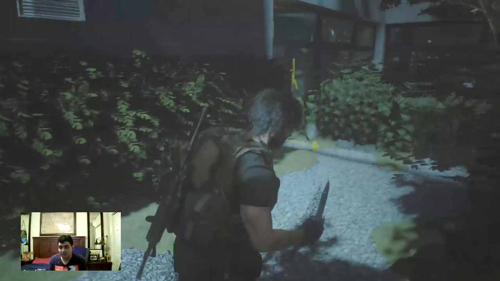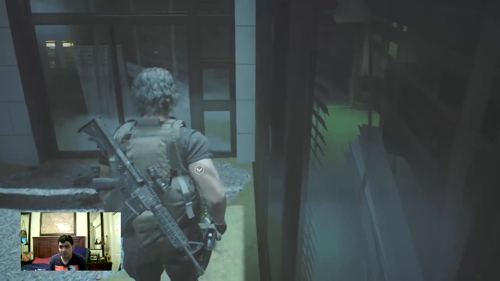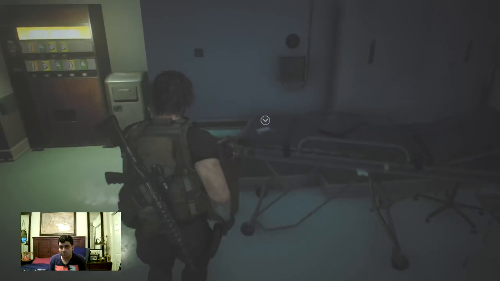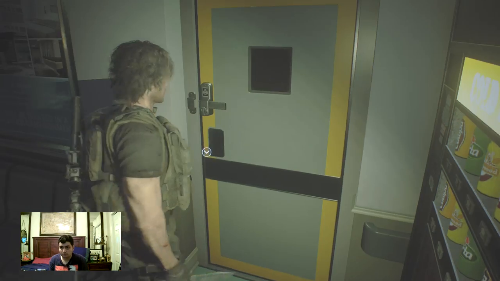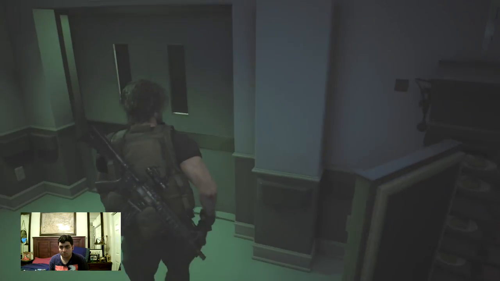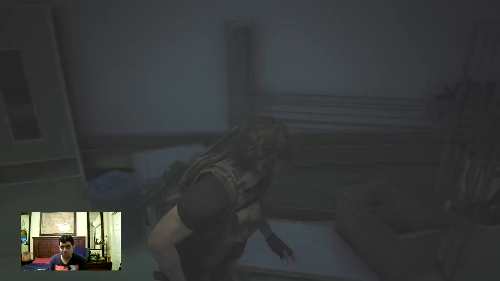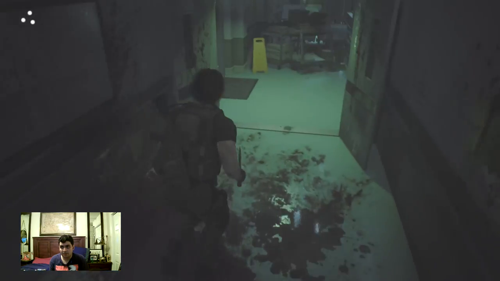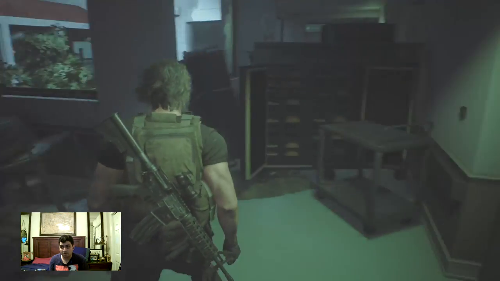Got a key. Ta-da. A key. And there's an herb. Well, let's just discard that first aid spray. You don't need it. Assault rifle ammo. Yep. Oh crap. Wrong way. Carlos, head up there. Number one, head upstairs. Number two, my items are full, literally. Crap.